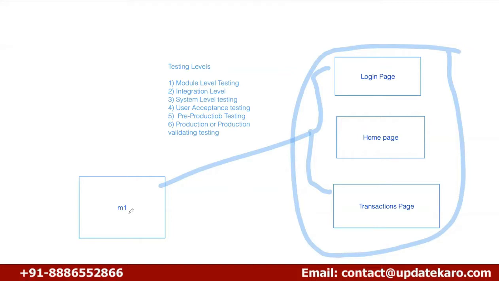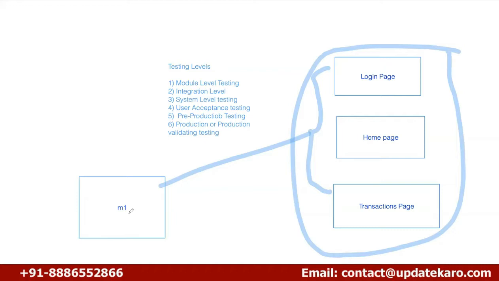Anyone? Why developers, madam? Initial. Why system level? So initial module level or integration level testing will be done by the developers, because they have written the code for each and every module, and they will integrate all these codes into a single module, right? Yes. All the people will test it combined and check whether all our modules and codes are working or not. So that is up to the level of integration level. So their part is done.